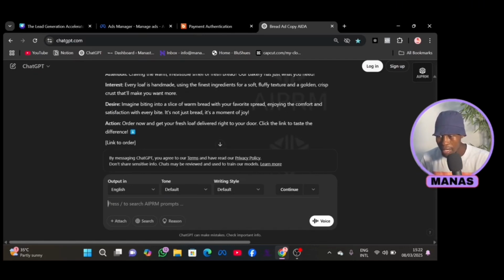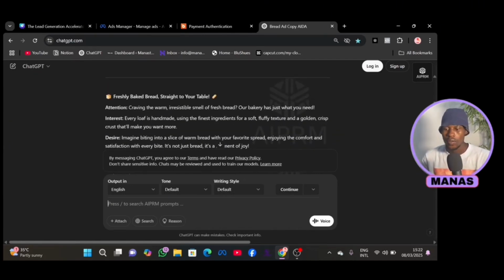It means attention, interest, desire, and action. Using this model is something that people have used, so they know what human beings like. This has created something that's going to grab people's attention, their interest, and their desire, and then a call to action.